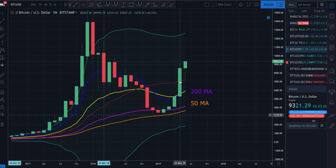Pulling out on the monthly, the monthly is just extremely bullish, guys. Long term, this is extremely bullish. Call this a hammer, what you will, this is a very, very bullish looking candle for this month. We are trading above last month's close, and not just last month's close but last month's wick, the top of that wick, last month's all-time high. So again, this is extremely bullish.